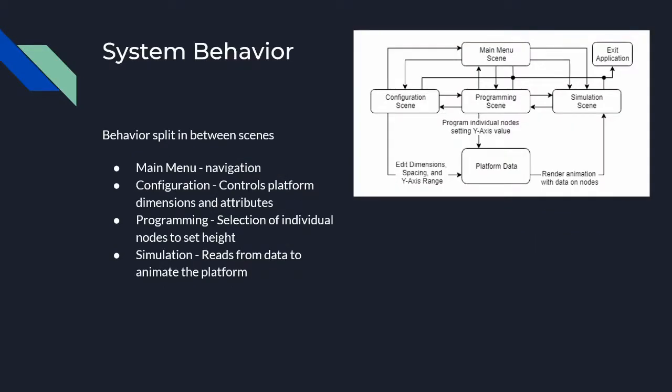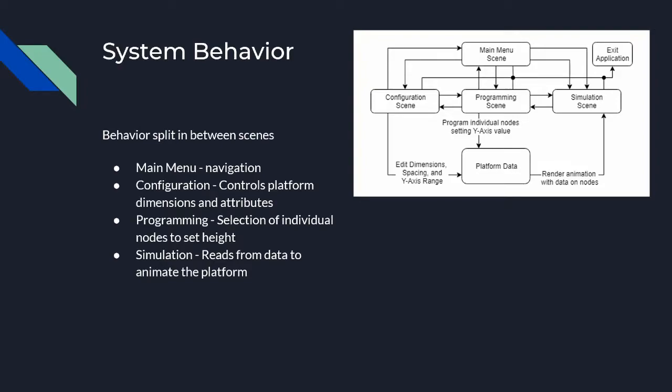Now for the design goal of system behavior, the project should start from the main menu, which allows the user to navigate to the configuration, programming, and simulation screens to perform specific actions. The configuration screen allows the user to specify the design and specification of the platform boards.